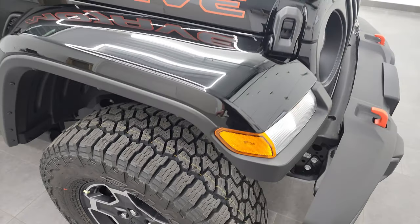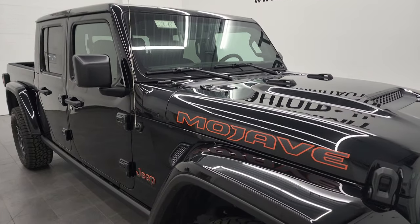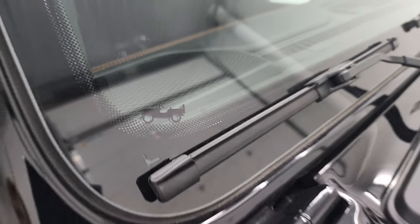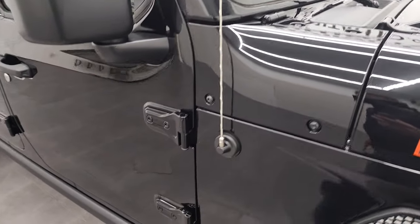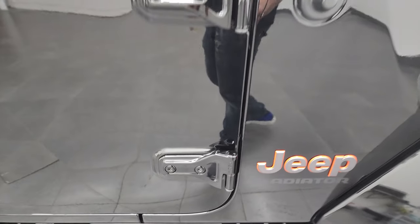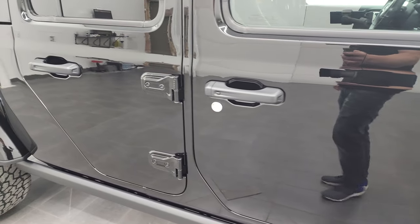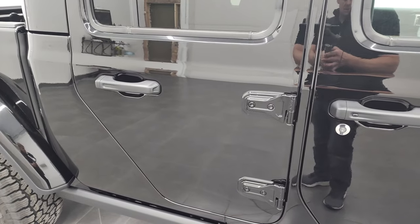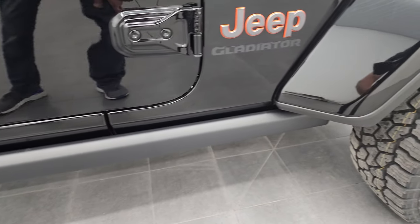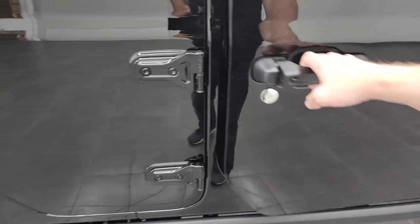I think those look really good. This one comes with the color-matched fenders and the color-matched hardtop. One of the little Easter eggs on here is the little Jeep climbing up the side. So these are T50s — Torx 50s — to get these doors off. I actually have a video showing you how to take your doors off your Wrangler; it'd be very similar for this particular vehicle as well. This one also comes with the rock rails for when you're doing off-roading.